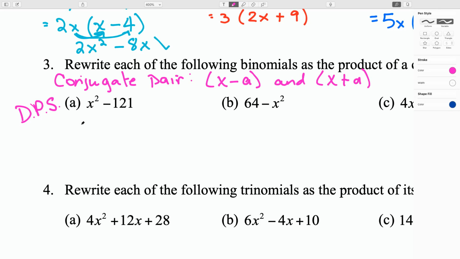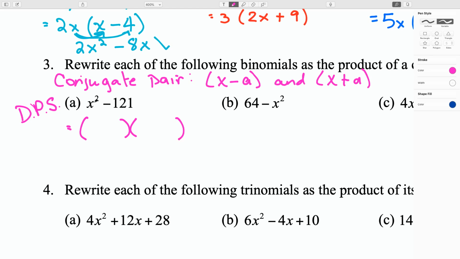When you have a difference of perfect squares, you know your answer is going to have two binomials. Just like with GCF, you know you'll be pulling the GCF out to the front and having the remaining factors in parentheses. With the difference of perfect squares method, you know you're going to have two binomials. So it's very important to look at your expression and determine which strategy is best. This is life skills, people. When you have a problem, you look at the problem first and determine the best strategy to solve it.